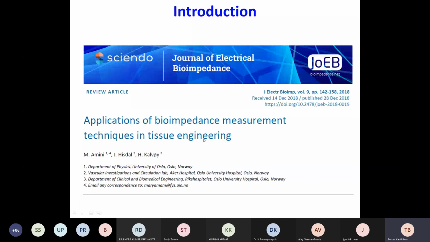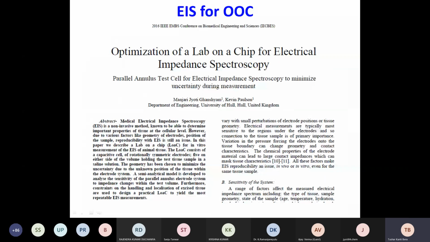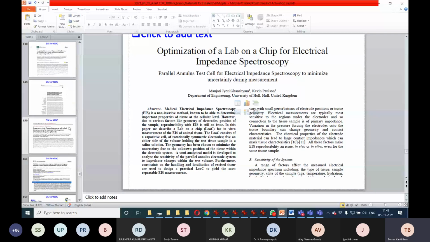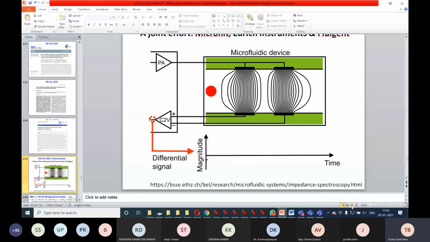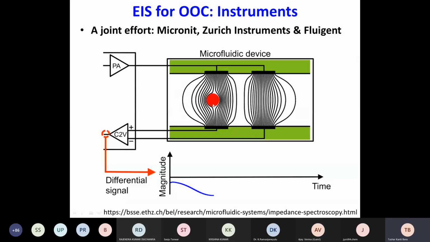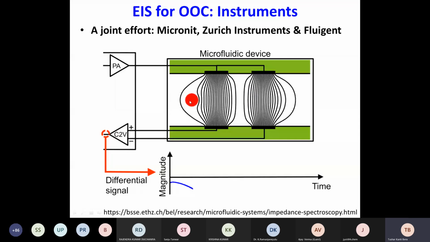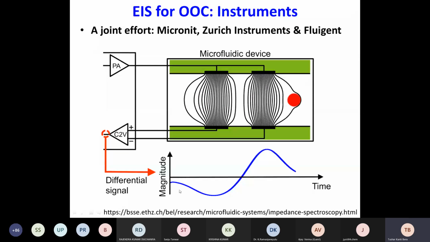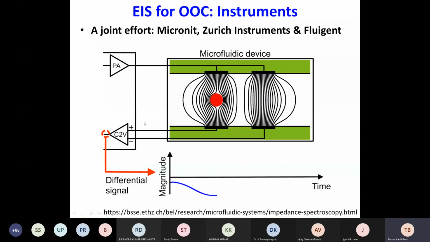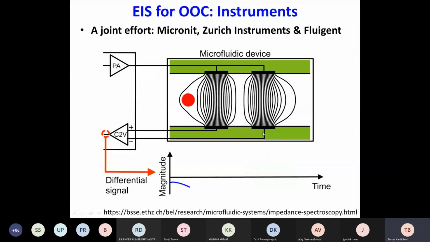There are some other examples by which we can study that, but we will skip that and go to some nanoparticle based analysis. We will skip that because a lot of studies are conducted on organ on chip. So I will go to that and we will see how the single cell flow changes the electrical current lines whenever it is passing through a microfluidic channel. And we are getting the signal here from this amplifier, and we will be able to analyze the cell property with this microfluidic device.